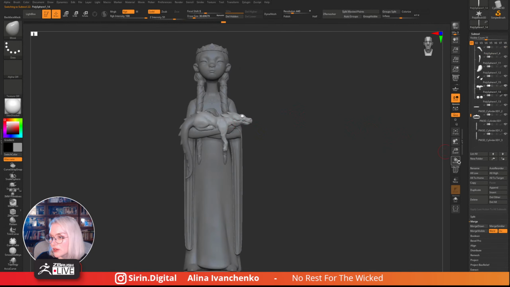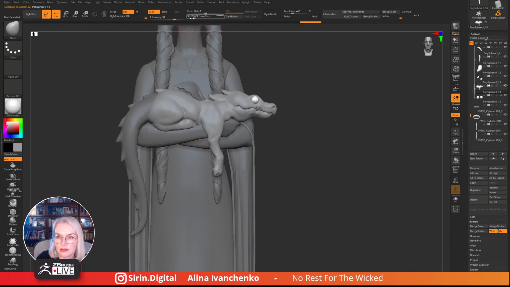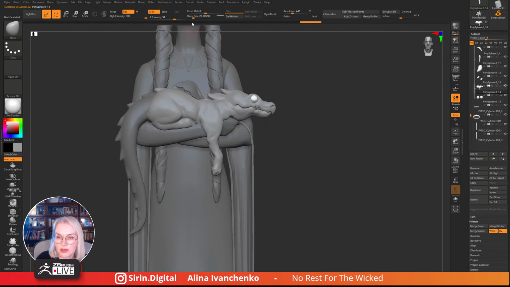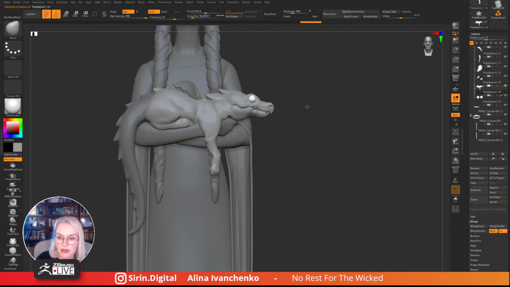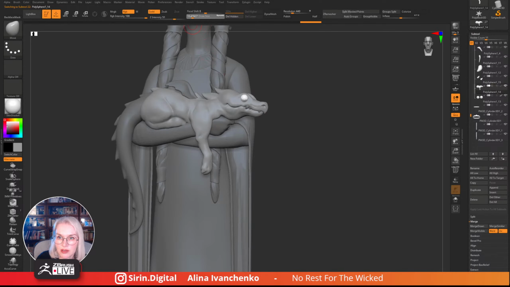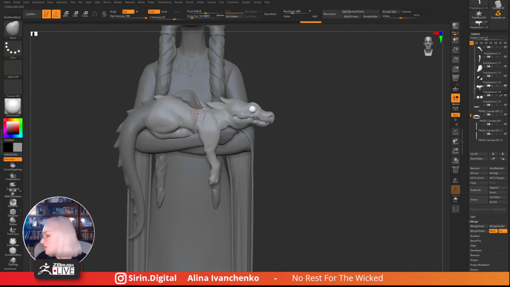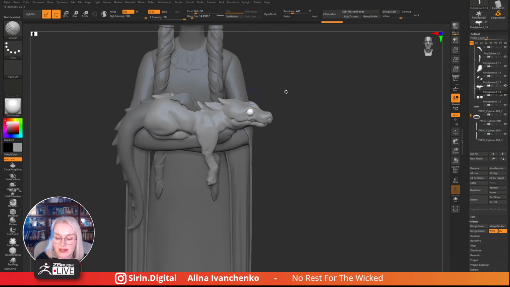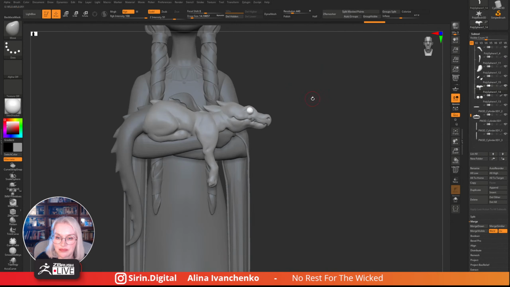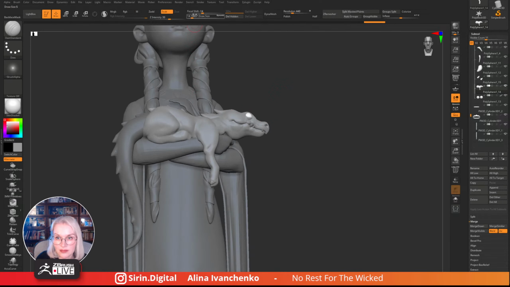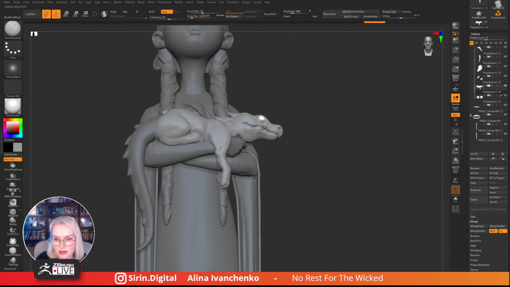So yeah, I was talking about this dragon. I feel like it can use a little bit of simplification at this point, so probably we'll get rid of some of those. This is still very early again.